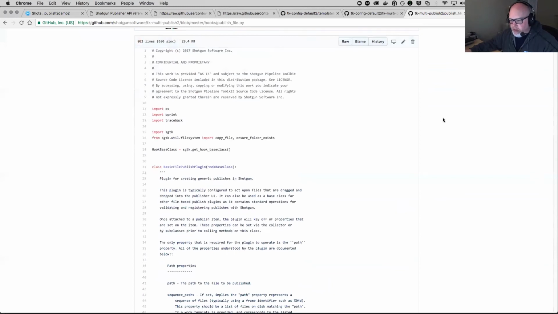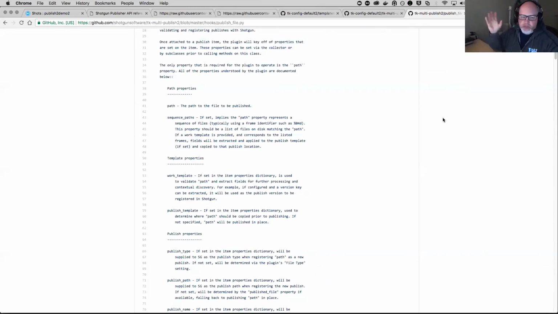This has all the logic that you need to get stuff into Shotgun from disk. And it also has, like I said, logic for copying the work file to the publish template. And the key here is if you're creating an item in your custom collector and in your custom plugins, you can set properties on it.